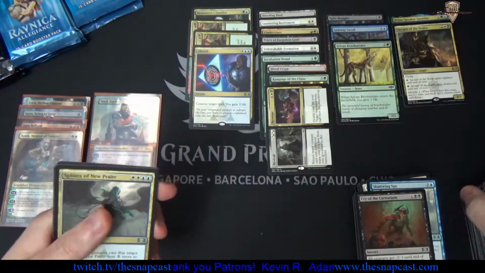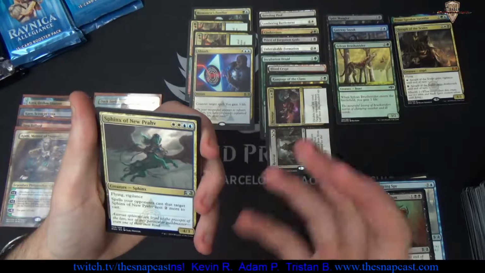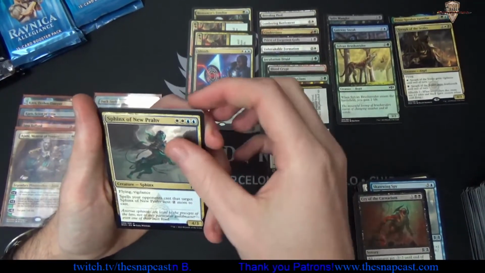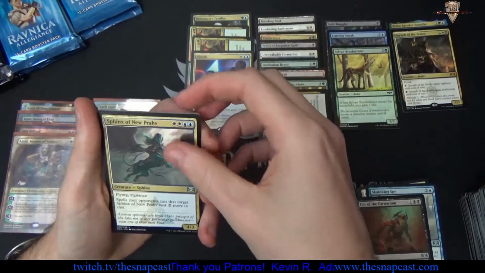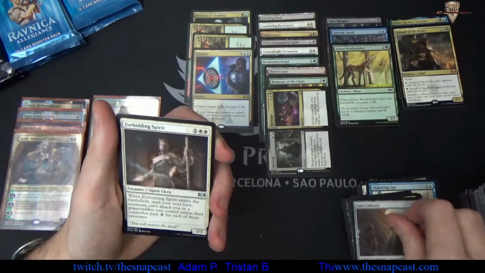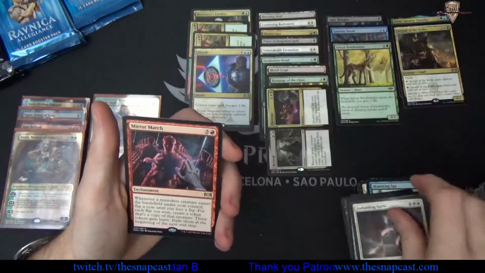I enjoy sets like these little specialty boxes every once in a while, but I feel like they're just too busy flooding the market with them. Strength of Night, Gate Colossus number 4, Forbidden Spirit, and Mirror March.